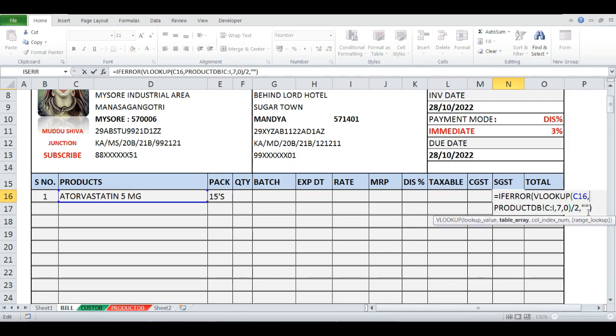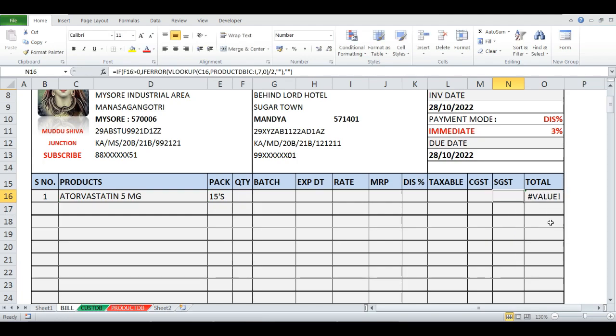So here again, if F16, which means quantity, is greater than 0, comma, end of the formula, comma, double quotes, bracket close, enter. Now CGST and SGST depend on quantity only.